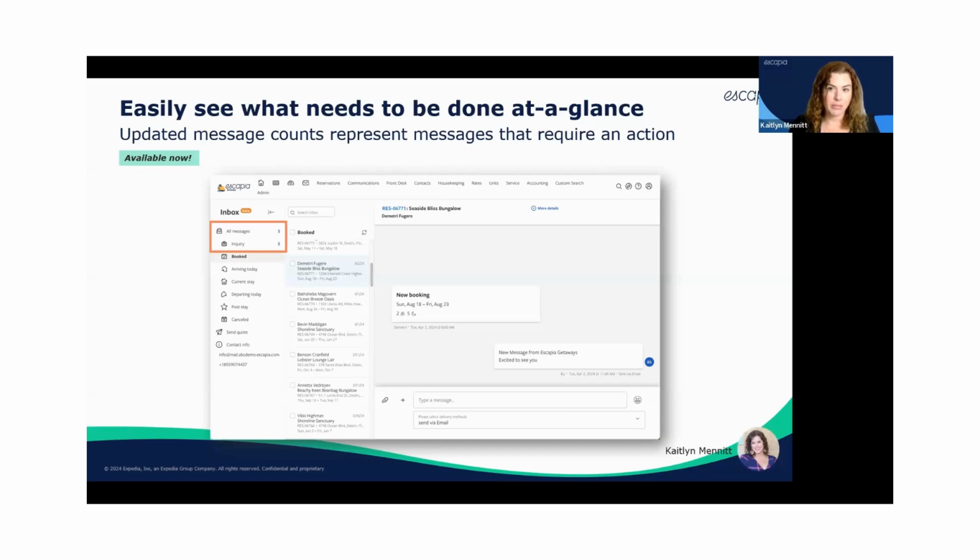So we've updated this number to only show communications that need action. So that's going to be an inbound inquiry. That could be a response from an SMS you sent out. It could be a response from an email you sent out to a traveler. Or a question perhaps from an inquiry on Vrbo. So anything that's inbound that then requires action from somebody on your property will then increase that number count. So this way, you know what you need to do when you need to do it, and not just a giant number.